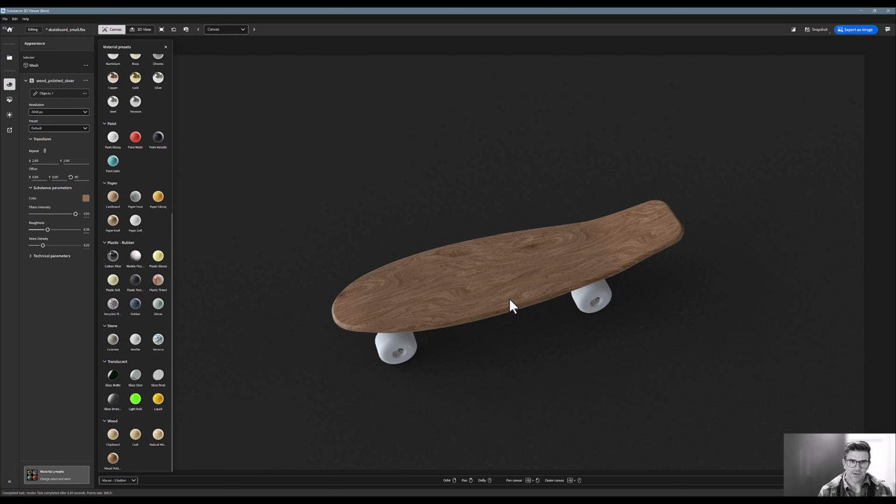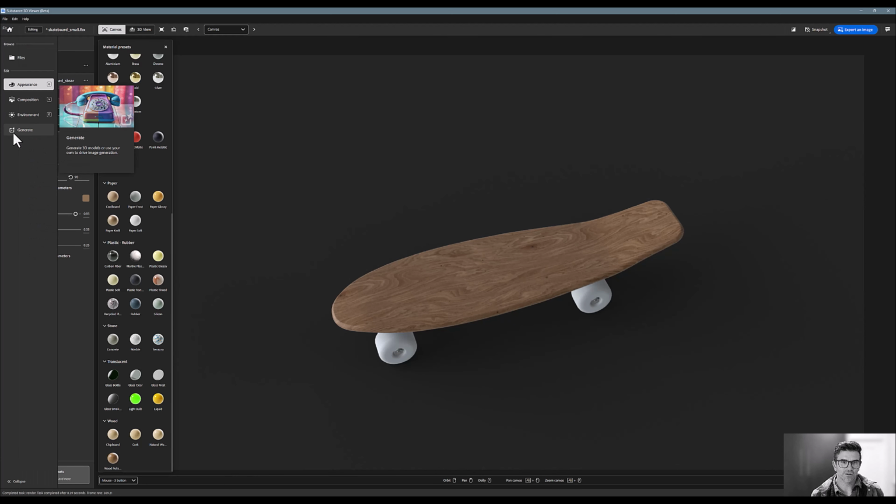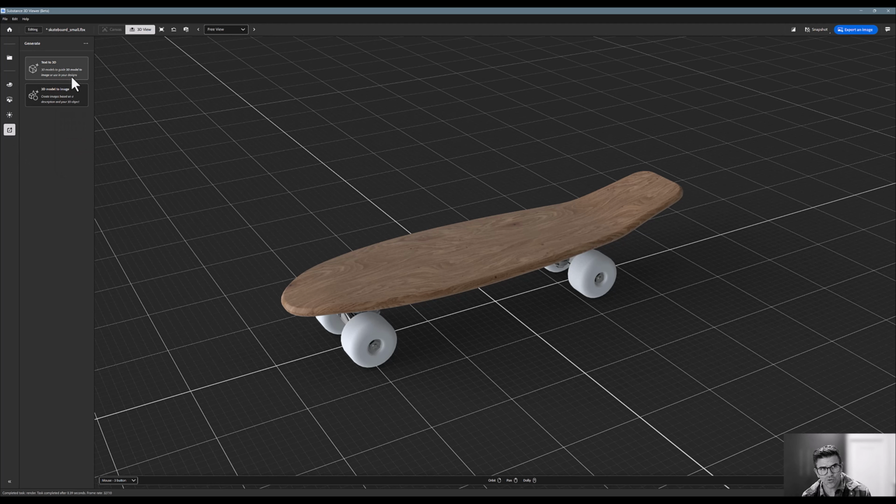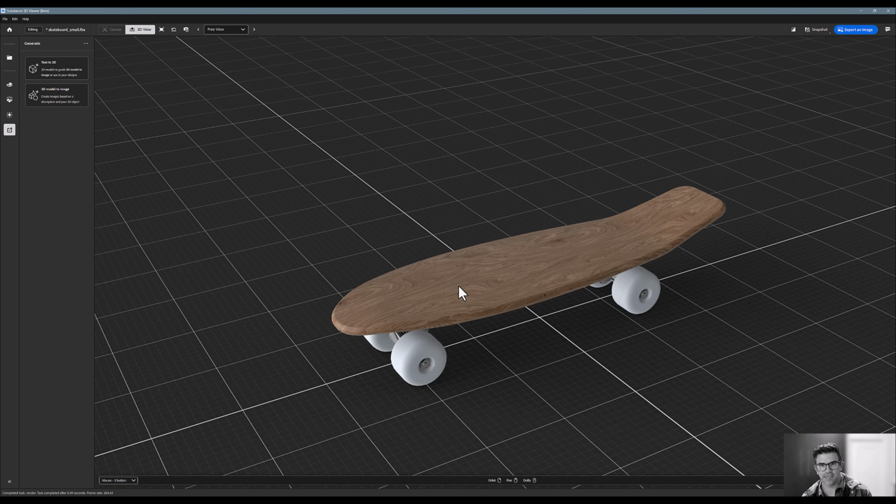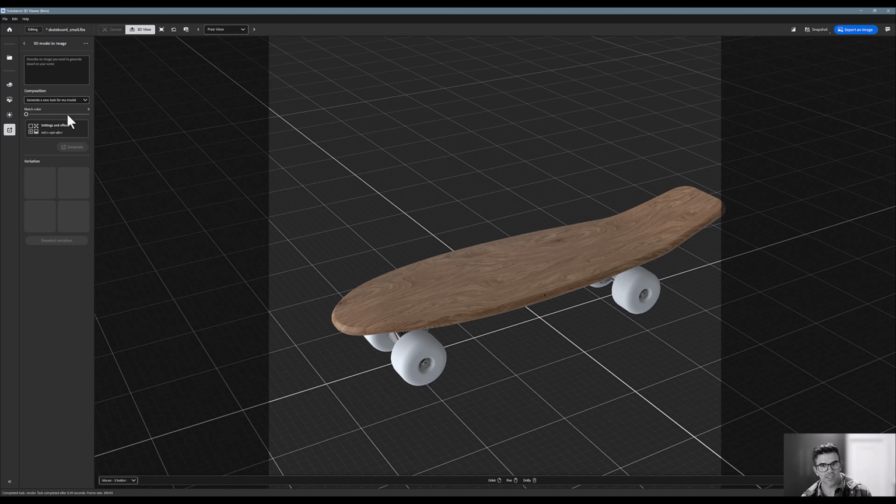You probably heard me mention early on that there's this magical generative AI button down here. Now we're going to get into that a little bit. So there's two things you can get into with this, because like I want to see this in context a little bit. I want to see this like in a space. So basically I want to take this model that I've created and I want to put it in a background. To do that, we'll click the 3D model to image. So that's using your 3D model and making an image out of it.